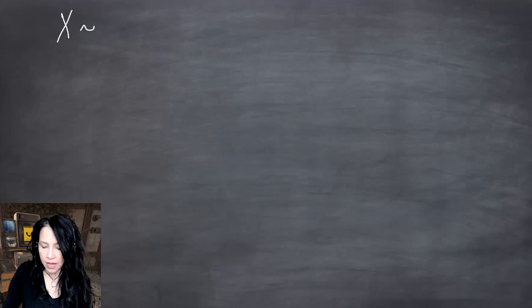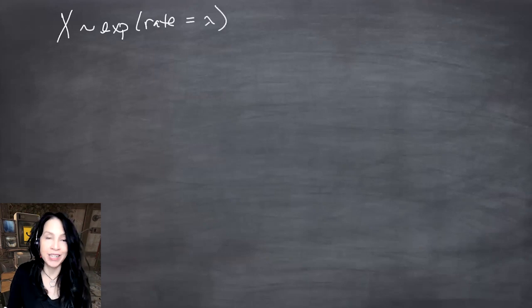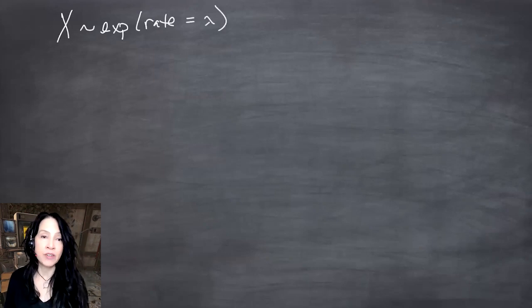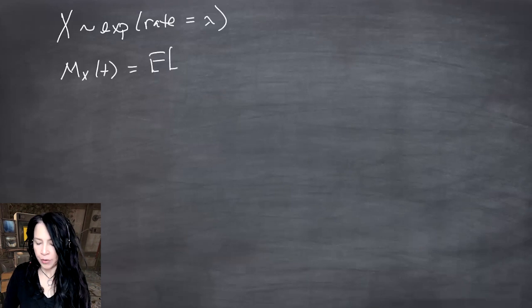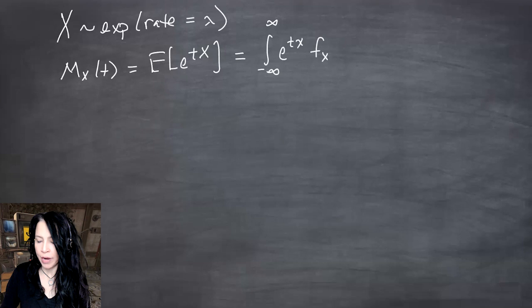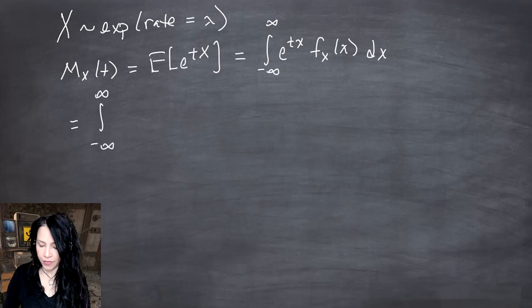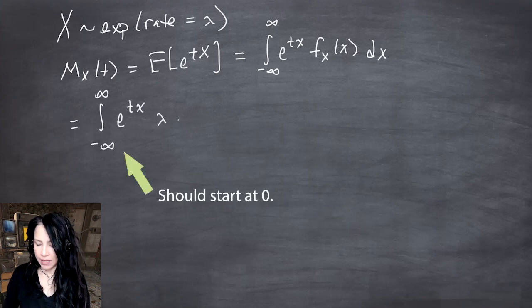So let's compute a couple of moment generating functions. Here in this video, I'm not even going to get into why it's called a moment generating function or what a moment is, because that is even more of an aside outside of our course. But if we want to compute the moment generating function for an exponential distribution, we're going to take the expected value of e to the tX, and this is in general the integral from minus infinity to infinity of e to the tx times the PDF for X. But because we have an exponential distribution, this is the integral from 0 to infinity of e to the tx times lambda e to the minus lambda x dx.